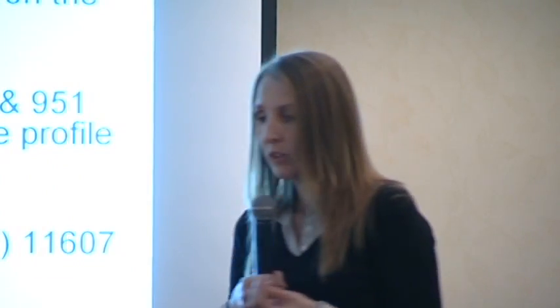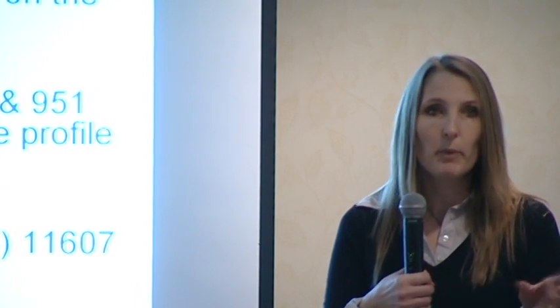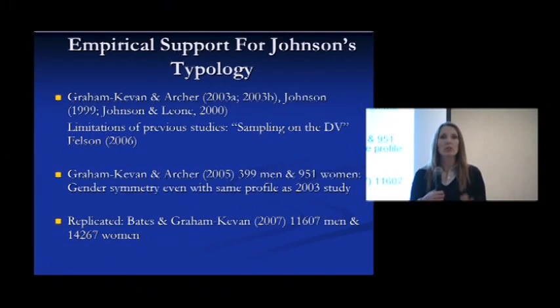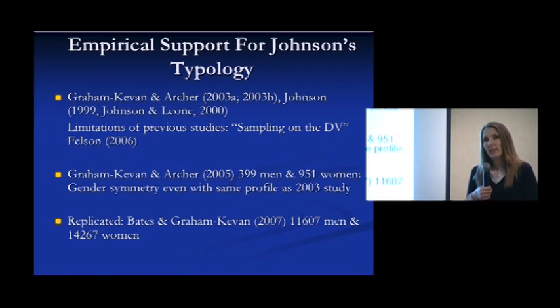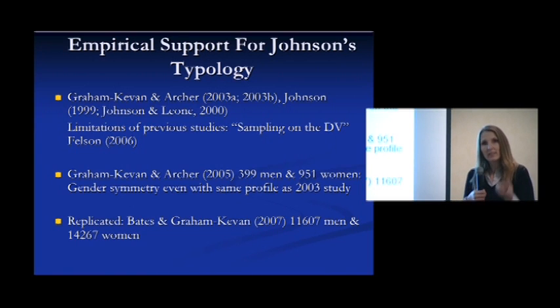We categorised the sample in exactly the same way and found equal numbers of intimate terrorists for men and women. Men and women were equally likely to be an intimate terrorist. I presented this work and I sent a copy to Michael Johnson, who emailed me back saying, really interesting, but you've set the threshold too low. You need to up the bar, so you need a higher level of control, and then you'll find that it's men. So I said, okay. I reanalysed the data, lifted the bar so it was a lot higher, still equality. So I looked at the scatter plots, and what you find is just a linear relationship between control and aggression for men and women.